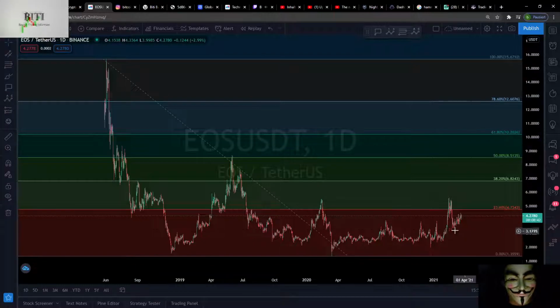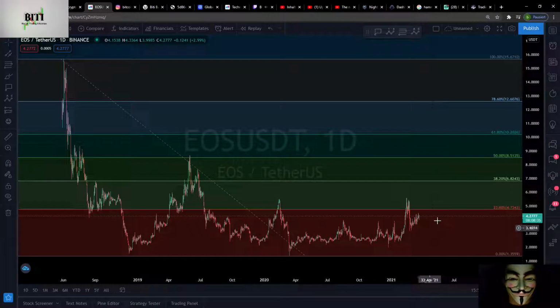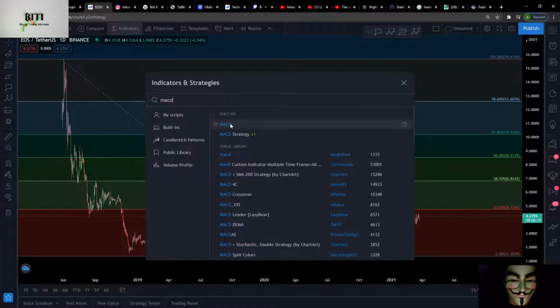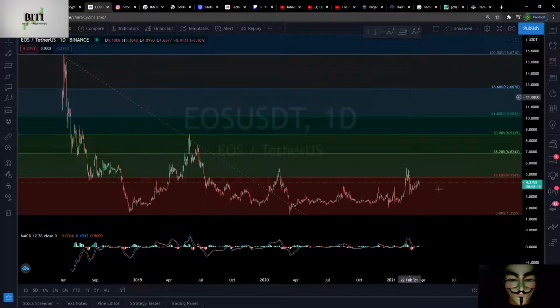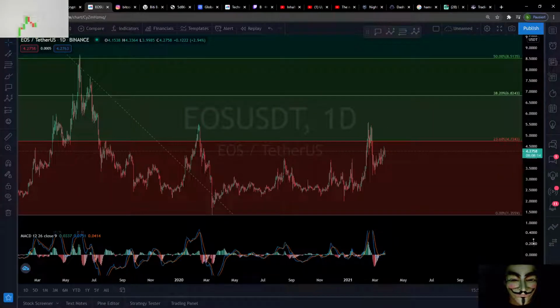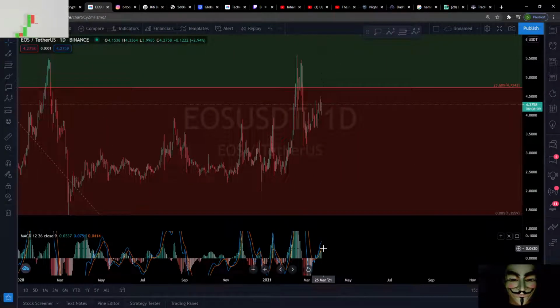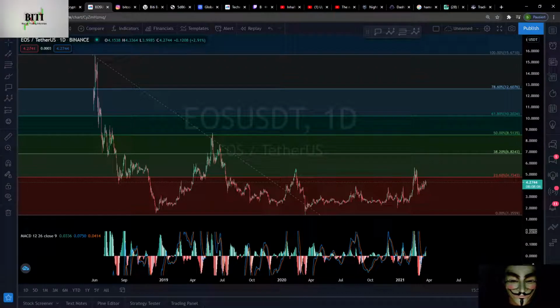And we can see, since a lot of months, EOS is on the downside on or under the 23.6% Fibonacci line. You can see it. This is on the daily chart the biggest resistance momentarily for EOS. This is at $4.73. You can see it on the right side. Let's check indicators. Let's check the MACD. What's going on there with EOS? Here it is, and the MACD on the daily chart is bullish. You can see it. The blue line is very nicely over the brown line. That's a very bullish MACD.